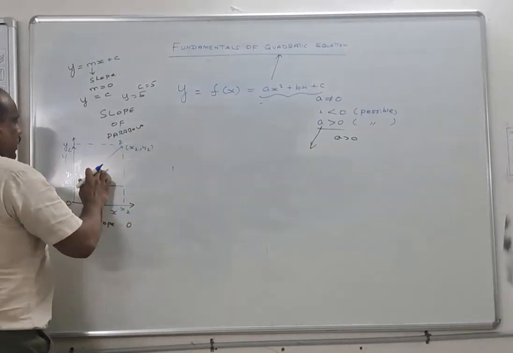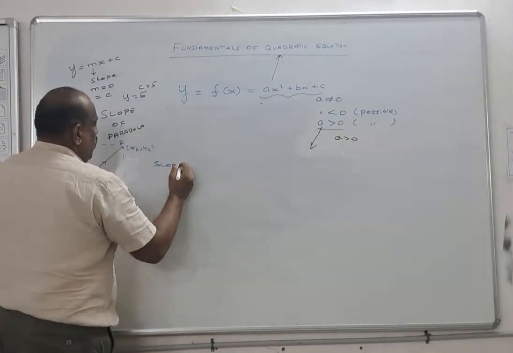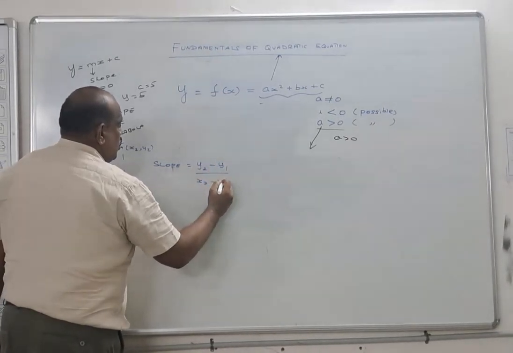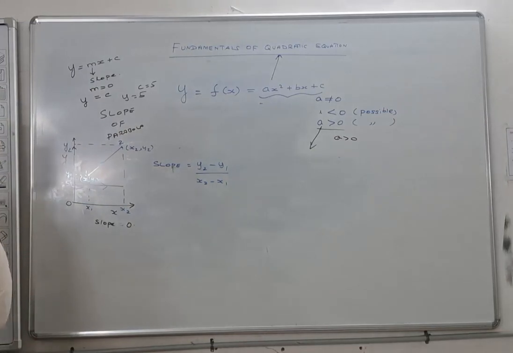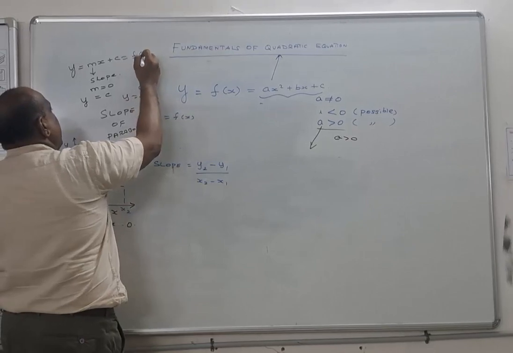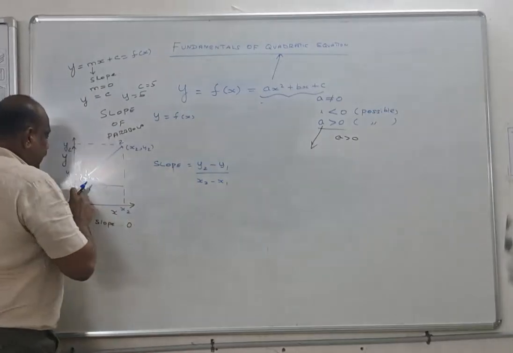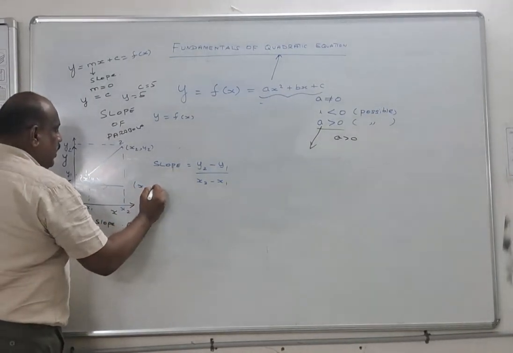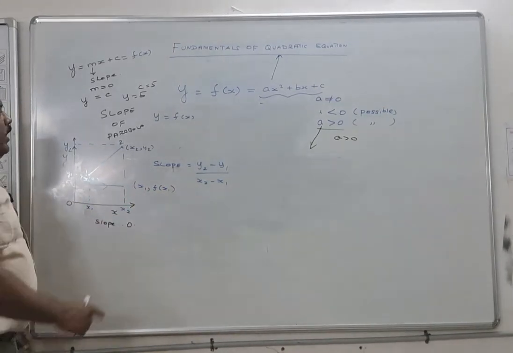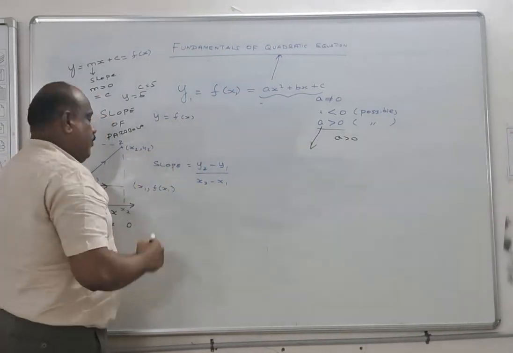So in this case also, I want to find the slope. Slope equals, as Atul told, y2 minus y1 by x2 minus x1. Now what is y? y is nothing but a function of x. Here also, I am first talking about a straight line. So what will be the coordinate at 1? It is x1 comma f of x1. Why? Because y equals f of x. So if I go for 1, I will get y1, and y1 equals f of x1.